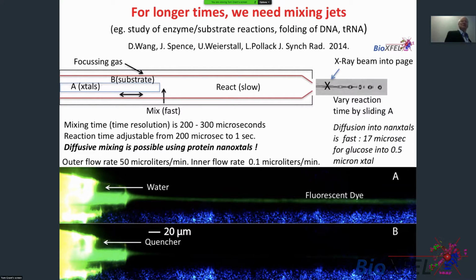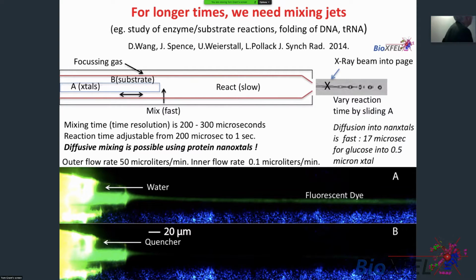And I think I've got the wrong picture there, but you'll have to forgive me. And this is how this thing was meant to work. If you wanted a different species, they would mix here between, say, an enzyme and substrate. They'd react over a certain distance here as they flow downstream and come out here, turn into little droplets, and we'd take their snapshot. But it was a bit too simple.